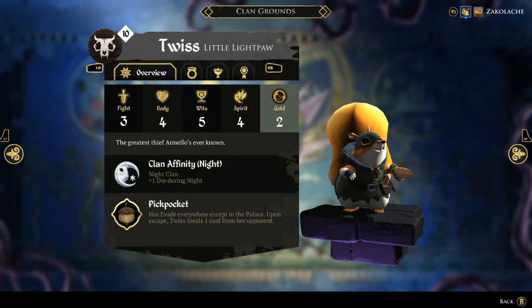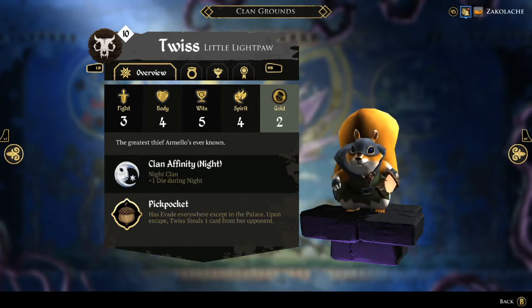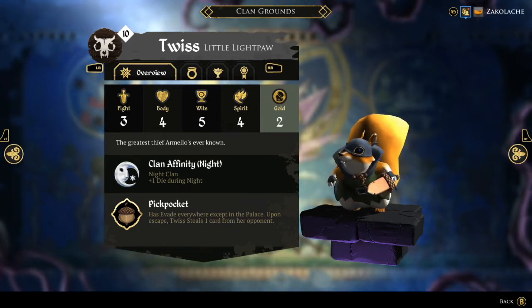Starting stats of 3-4-5-4 is squishy and not super great at fighting to begin with, but her ability helps with that tremendously.